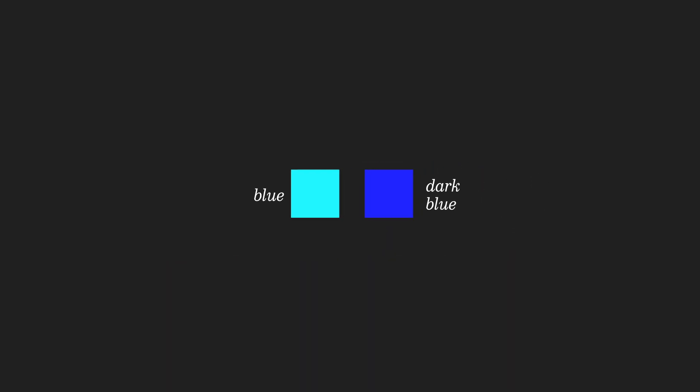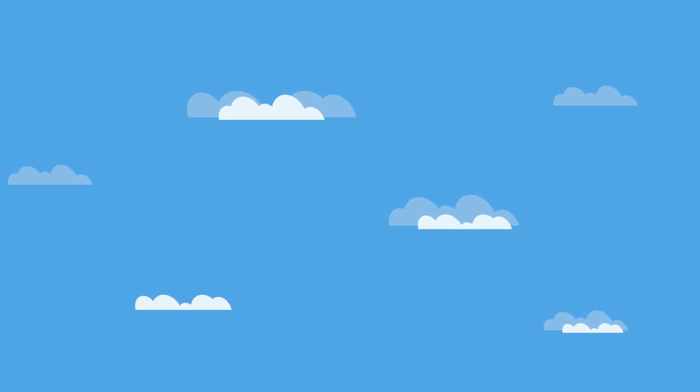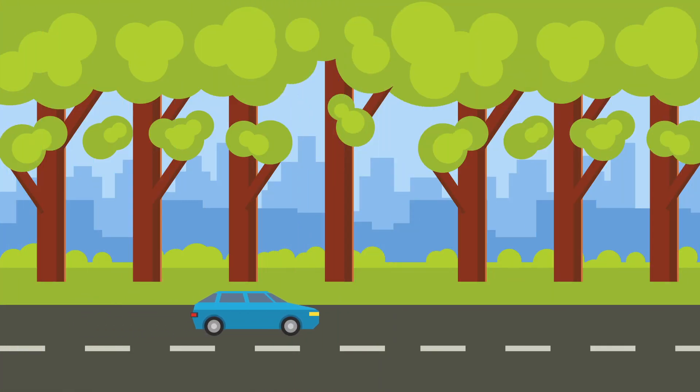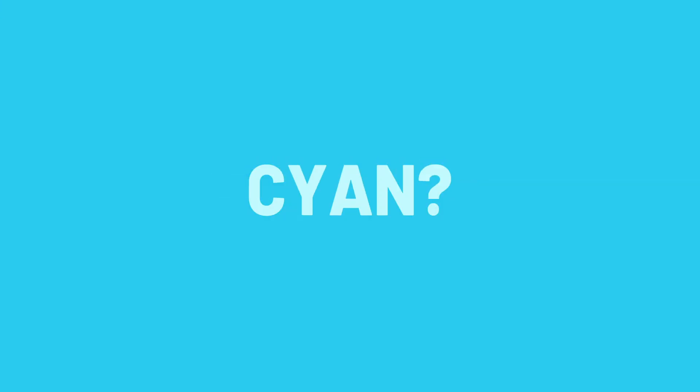The color blue clearly has two very distinct hues in the spectrum, yet we still perceive them only as blue and dark blue, even though they have their own shades of dark and light. They're just not important enough to have distinct names. Apart from the sky, where do you even see blue in nature? Not even blue cars are that common. So we look at one and it's blue, and we look at another and it's also blue, even though they are clearly different hues. Sure, some people call this cyan, just like they refer to pink as magenta — but if shown this color, no one would disagree that it is blue.